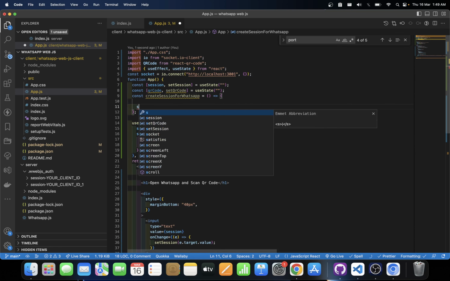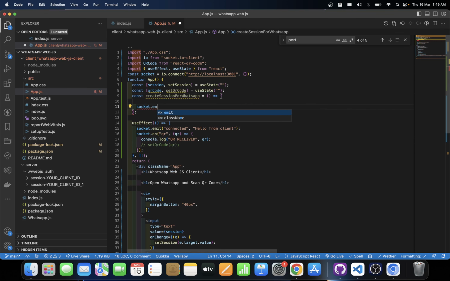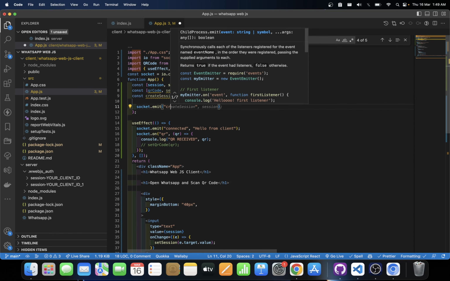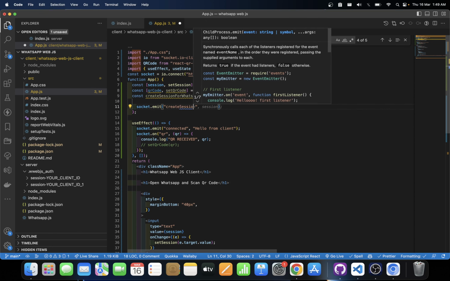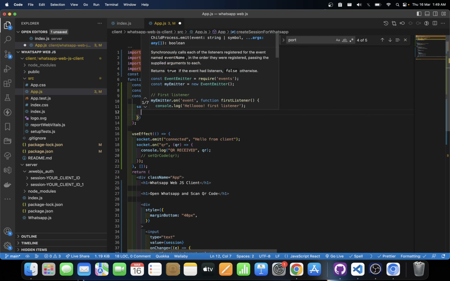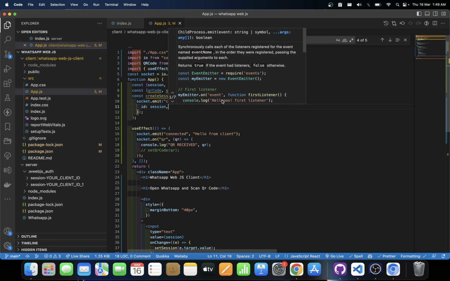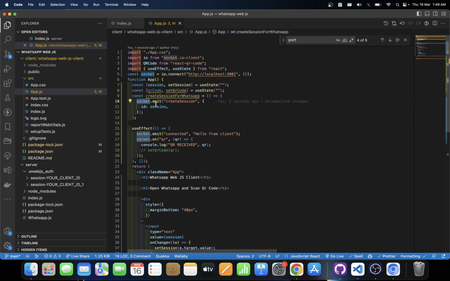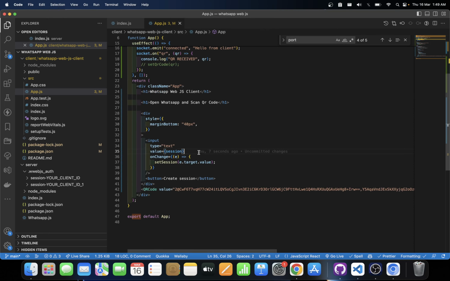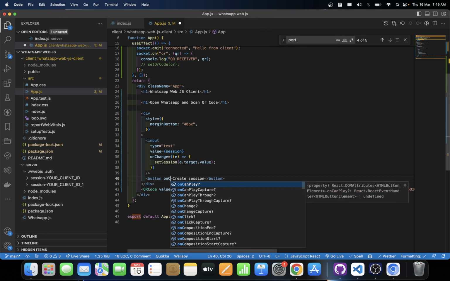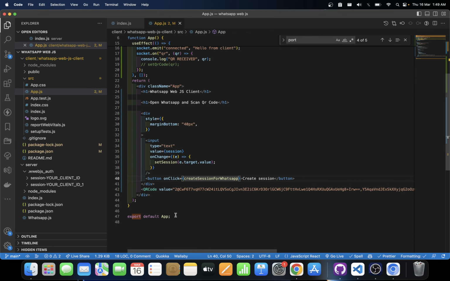So here we would basically do socket.emit create session, and the ID would be session. Okay, so our idea is to just create a session, and we would just add the onClick over here. Cool.